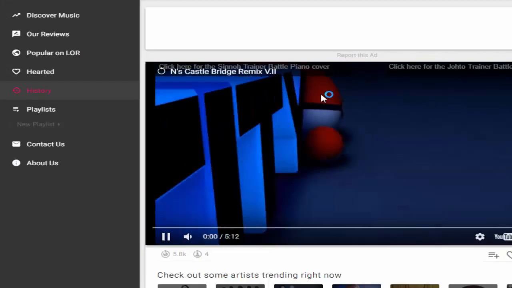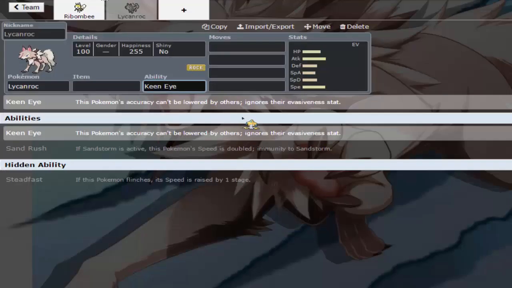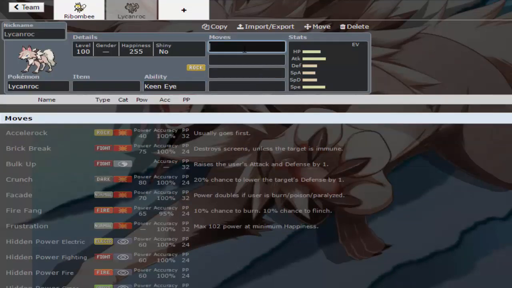Where's the music? Okay. But yeah, because I'm trying to spoil Lycanroc. But anyway, Lycanroc's missing some moves from its arsenal. Like, look at this move pool.